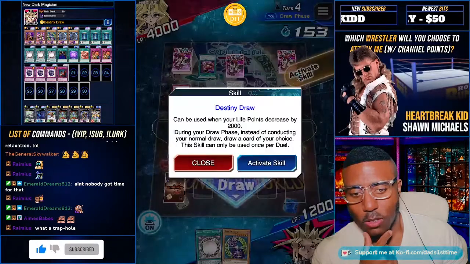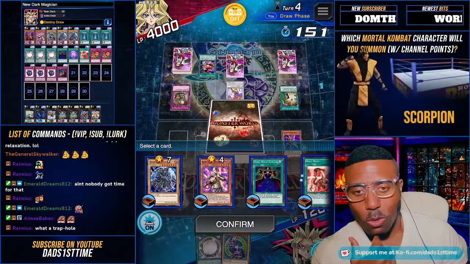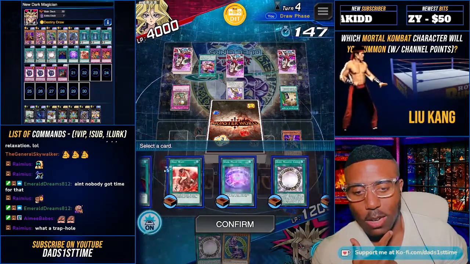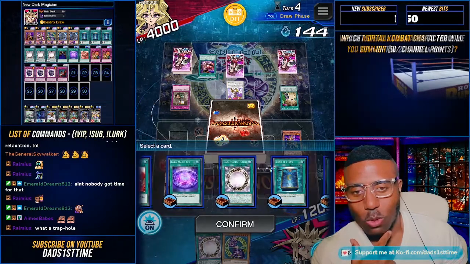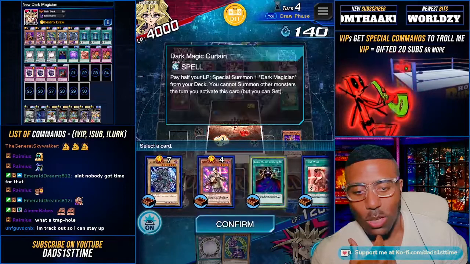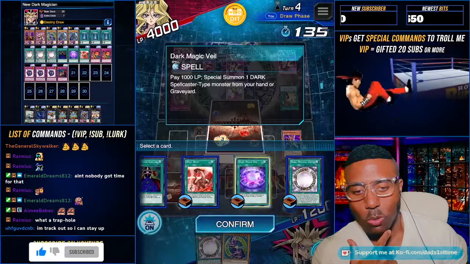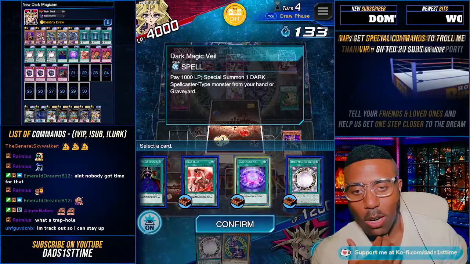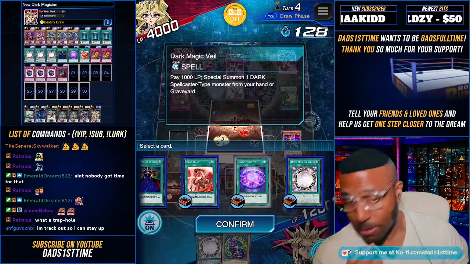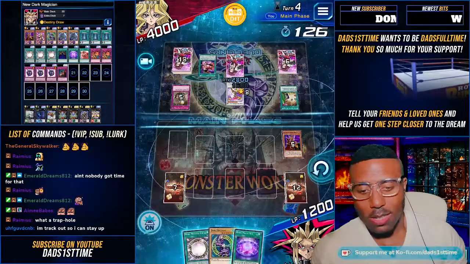Alright, we're gonna have to destiny draw. What do we draw? Heat Wave? Heat Wave won't help us, right? We have to draw something that summons. We could do Dark Magic Curtain, or we could do Dark Magic Veil. We could do Veil. Alright, let's do Veil. Let's scare him.